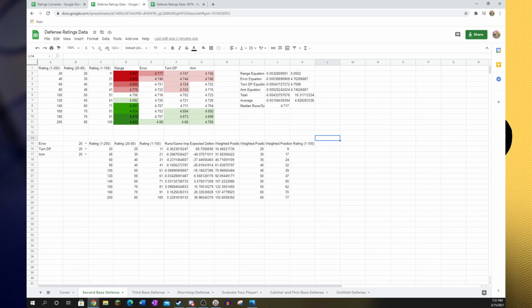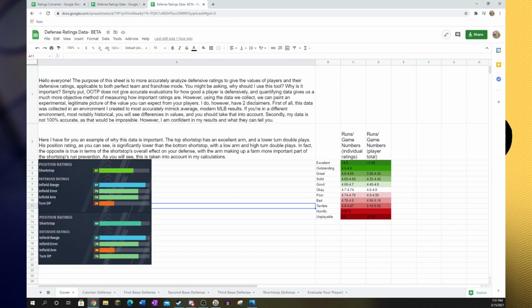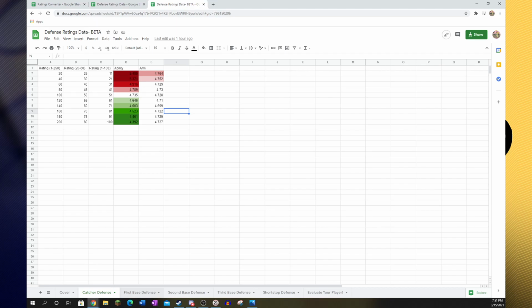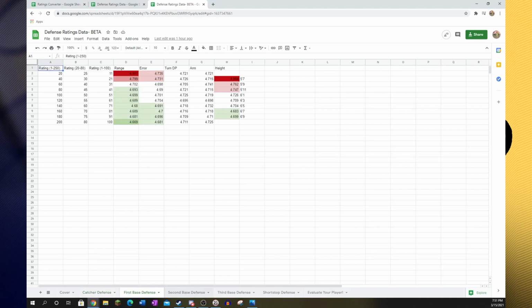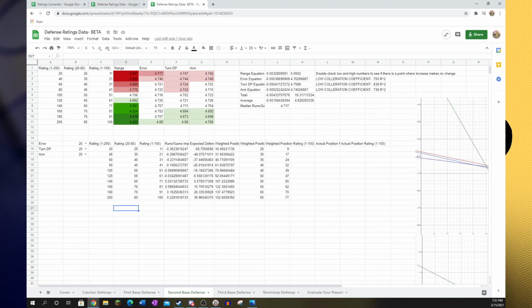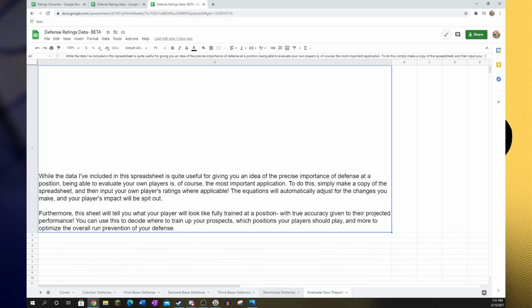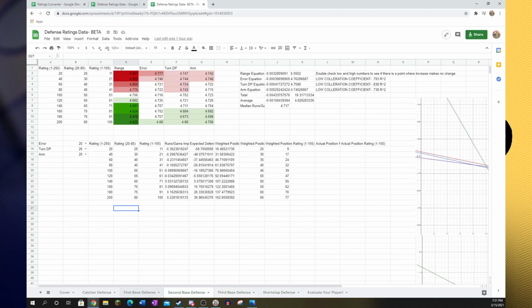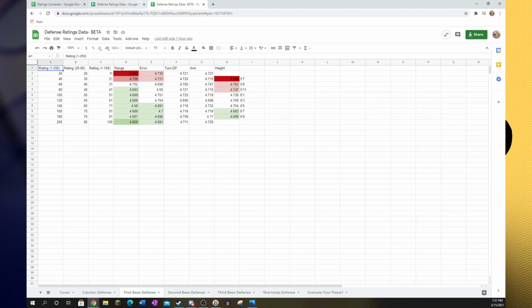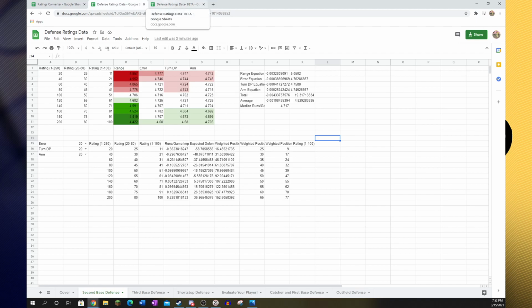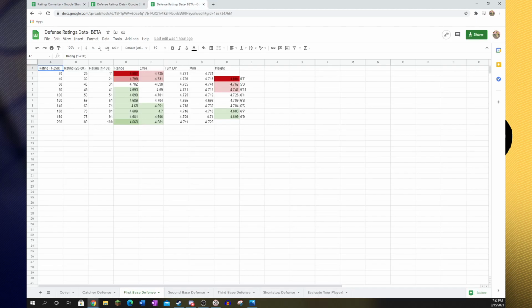Now, while this is the spreadsheet I recommend you look at, I am actually using this spreadsheet to experiment with stuff. So if you want to see what I'm working on right now, or my incredibly wrong catcher arm ratings, you can come down to this spreadsheet, which I will also link in the chat. I really, really strongly do not recommend using any data in this spreadsheet. I would just suggest using it to see what I am looking at and what I am currently working on, because the rest of it is probably going to be wrong, if anything, compared to this one, where I'm only putting in things where I am highly confident. I am just messing around with this version.